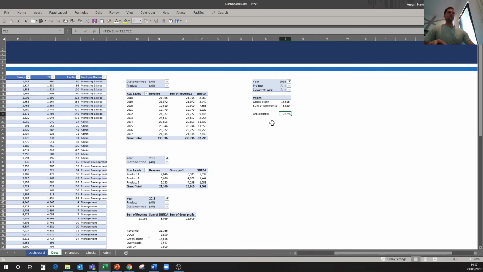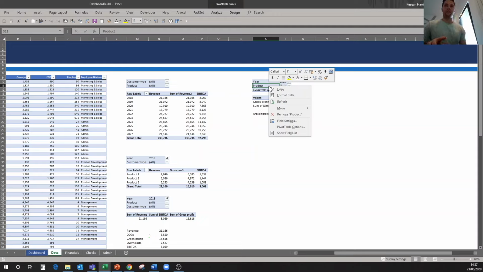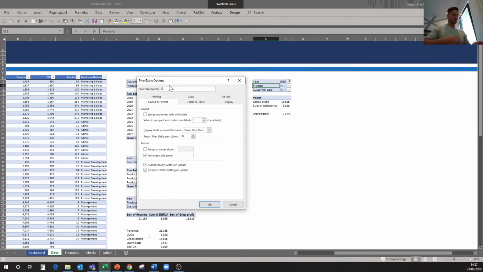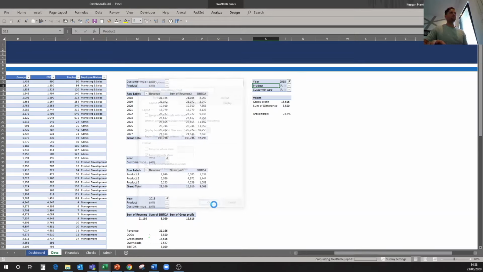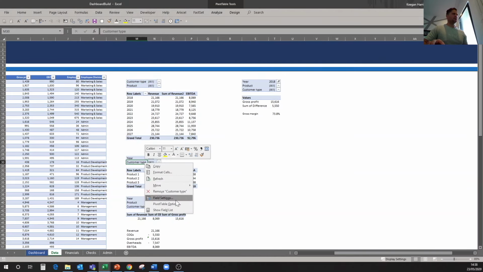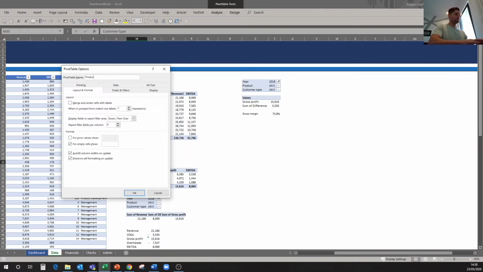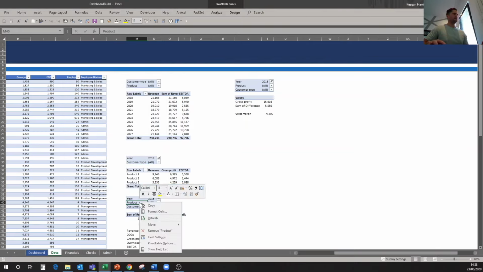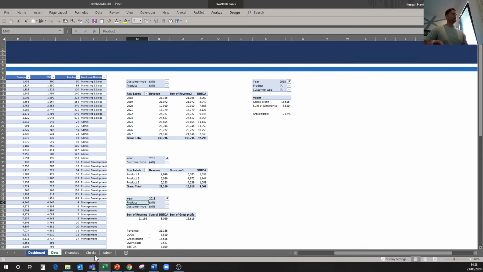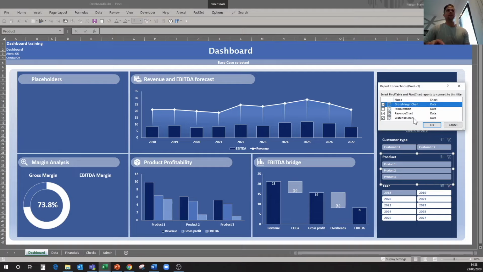So if I come back to our data here, so to get rid of it just being named a generic pivot table name, if we come into here, you can actually rename your pivot table. So we'll call this one gross margin chart. I'll call this one revenue chart. We can call this one, I think this was our product chart. So pivot table fields, product chart. And this one here we'll call waterfall chart. Now when you want to change your report connections, you know which one you're connecting to, which will help, and I should have shown you earlier.